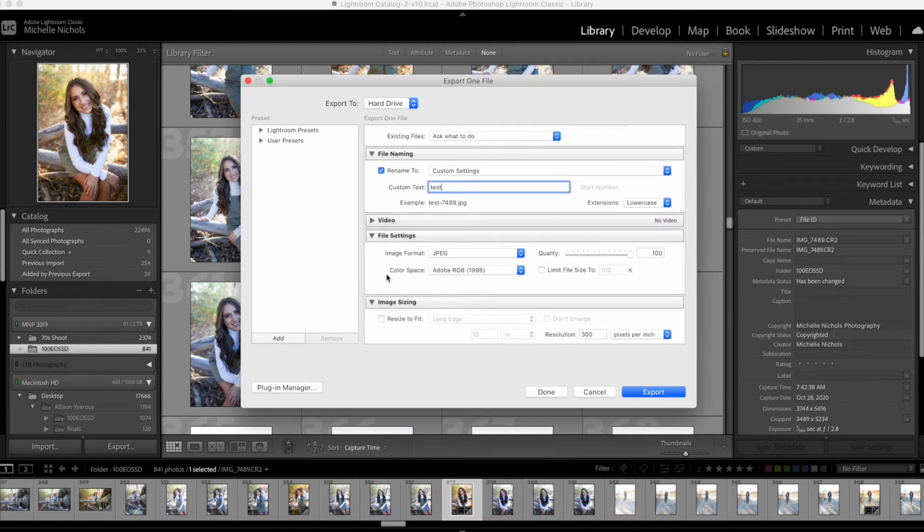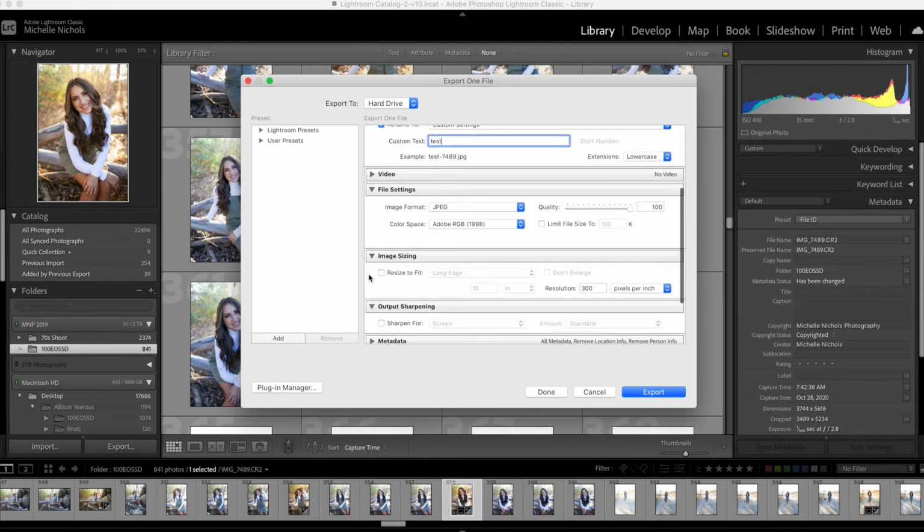And the main thing is your file settings. I always leave this blank. I don't check this resize to fit unless I'm doing a social media image size. I like it to be as big as possible, and I like to keep my resolution at 300 so that when I'm printing it, it comes out high quality. I do them as JPEG. Some people do TIFFs, but for the amount of volume that I shoot, just to save some file size, I tend to put them as JPEG, and then quality, of course, at 100, and then you'll just export.